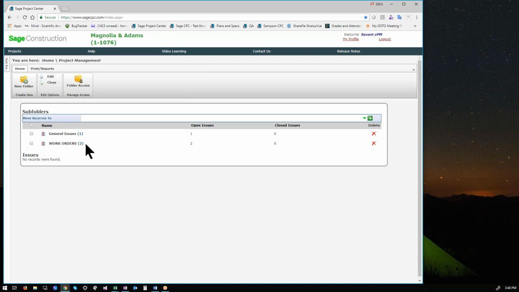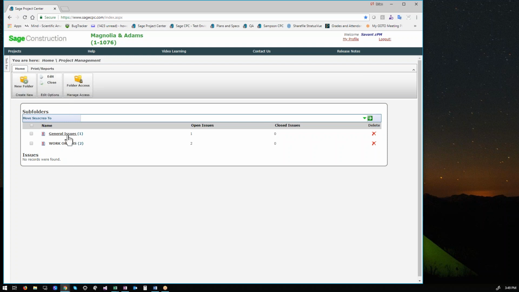So you can see we have two general folders in here. We have general issues and work orders. These are only folders, so they aren't going to look different once we start creating the issues. They're just containers, or literally folders, to put things in. So if you have work orders, you put them in the work order folder. If you have something you just want to generally track, you can do that. If you want to name another folder to hold your own personal ones, you can make a new folder, call it personal, and just log all your own issues in there.